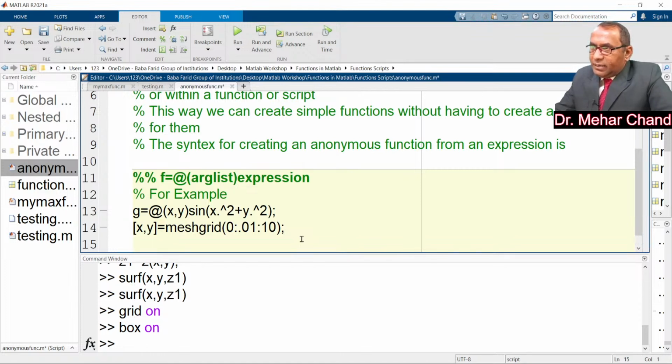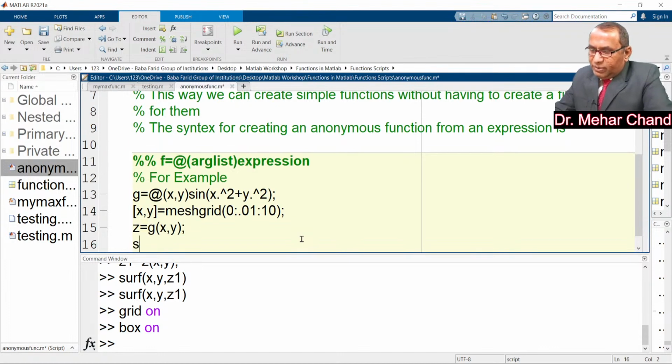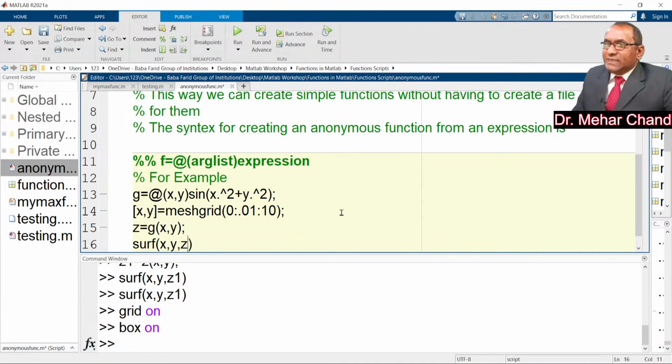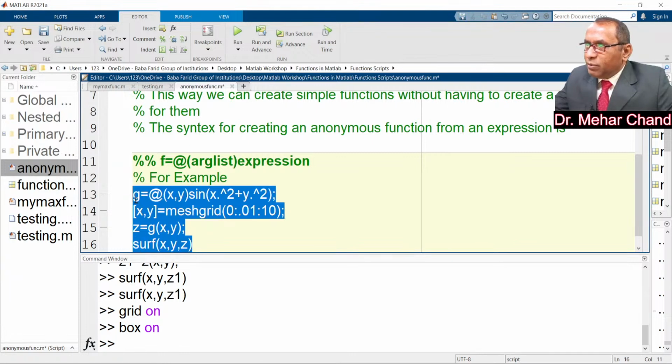Then again we need to pass this value z equals g. g is a function of two variables x comma y. Then surface x comma y comma z. So note this statement which I write here. This is a very simple program to write.